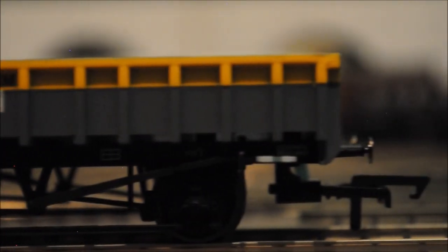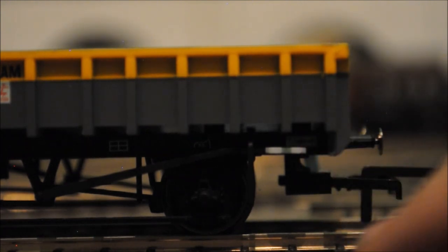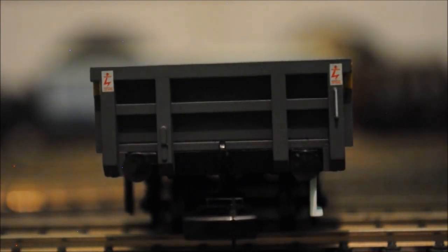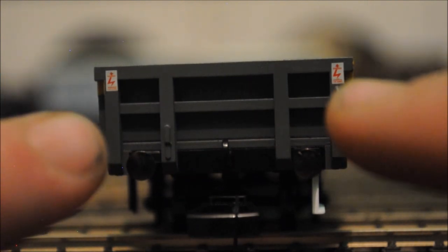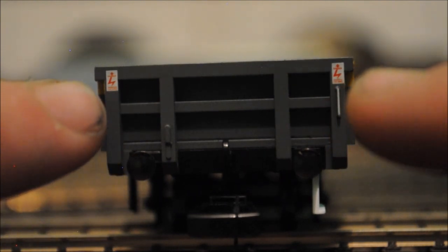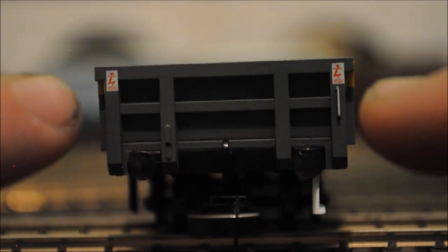Going onto the livery, I do want to mention the actual end of the handbrake being painted white, just as more detail and to give it a more realistic look. So then we move on to the end of the wagon, and you can see there are two electrification flashes. It's quite nice to point these out because in the future it's going to get weathered and you might not be able to see them. But these are obviously applied on the real life wagon, so Hornby's got to apply them just to make it look that bit more realistic.